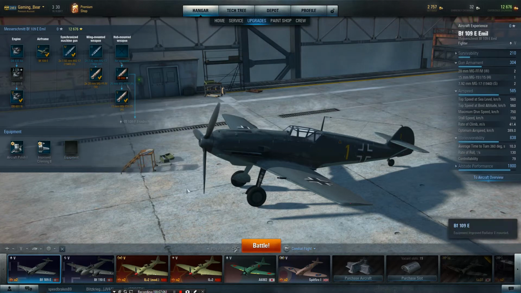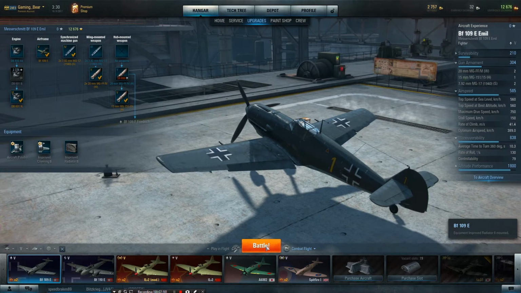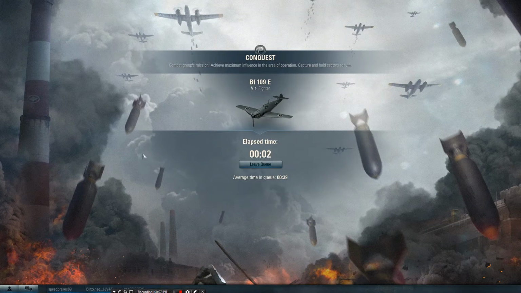Why not? As it's just hanging around, may as well use it. And so, without further ado, let's get into this first battle and see just what this is like. That isn't the exact kit that I would want to put on here. I would look at maybe a bit of maneuverability, some of the engine boosts to give it a little bit more of a top end. But we'll see exactly what this is like.